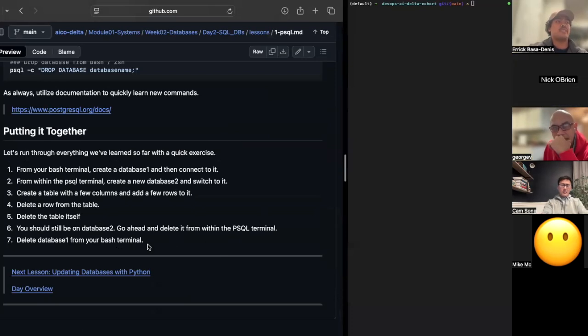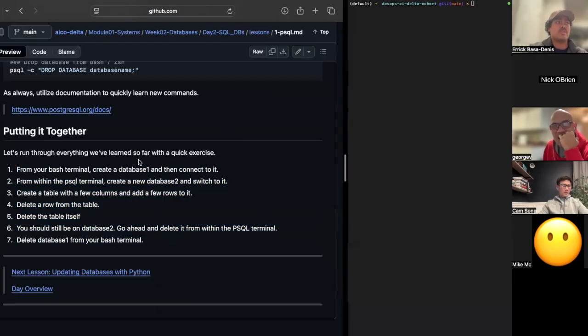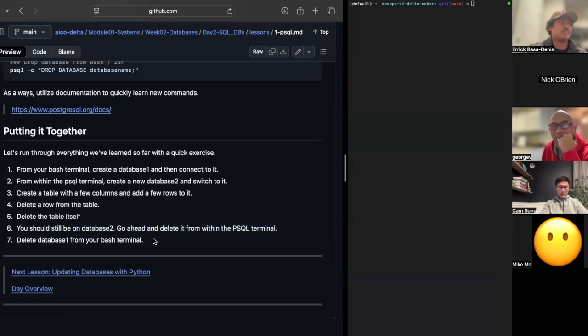At the end of this first lesson, I'm going to ask for volunteers to walk me through this from your Bash terminal, creating a database called database one, and then connecting to it from the PSQL terminal, creating a new database two and switching to it, creating a table with a few columns and a few rows to it, deleting a row from a table, deleting the table itself, and deleting the actual database.